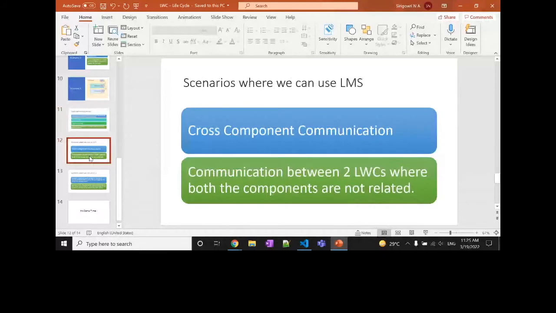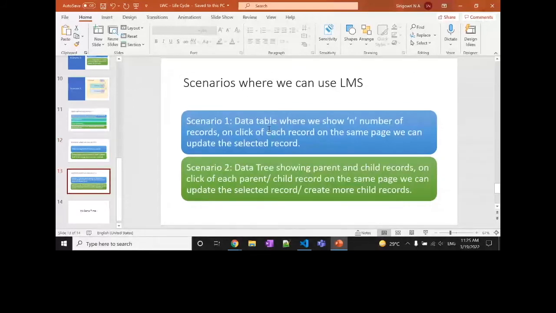Now let us see some scenarios where we can use LMS. First is what I told, cross component communication, and also communication between two Lightning Web Components where the components are not related. I would also like to give some real time scenarios. These are the two which I have added here, but I have many more to explain.